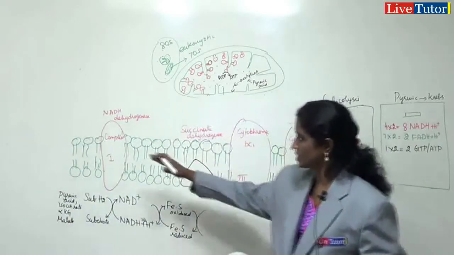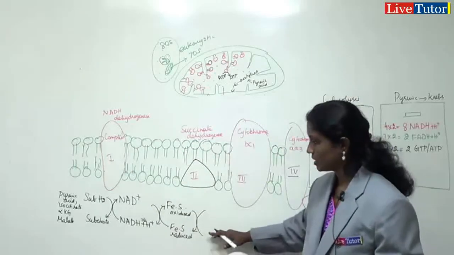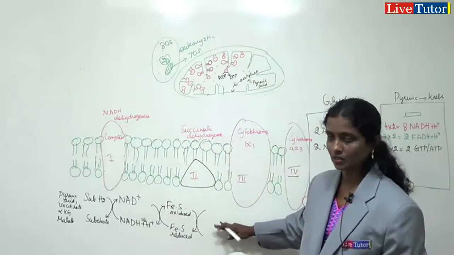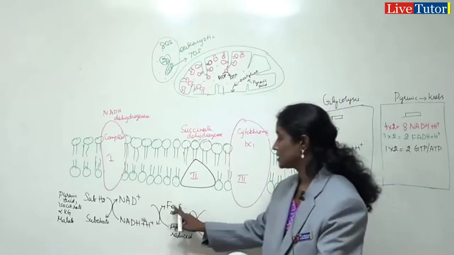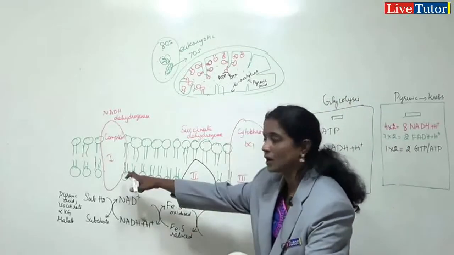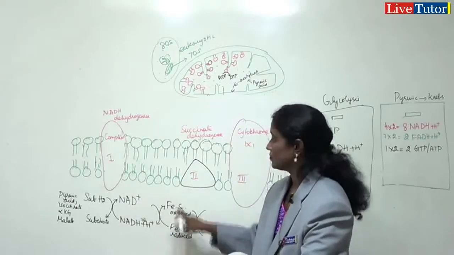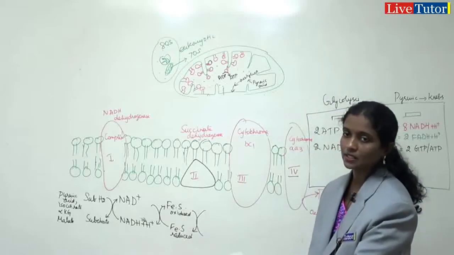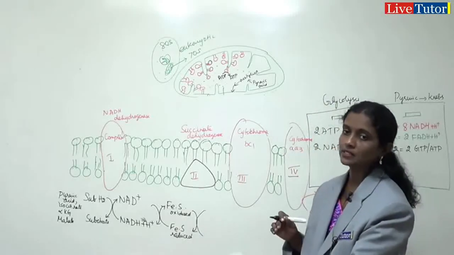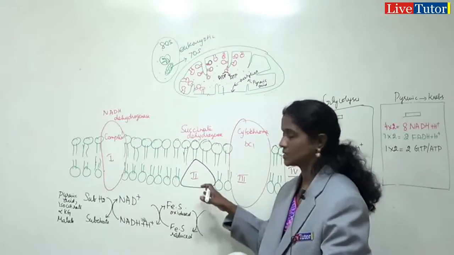Carefully observe this. Whatever diagram we have drawn here, we are making a schematic form, an easily understood form. Here we are writing it parallelly. Iron sulfur centers are present in complex 1. We are talking about complex 1, which is iron sulfur center rich. There are also ubiquinones, whereas in the plant system there are plastoquinones. Now we are going to come to the second complex.